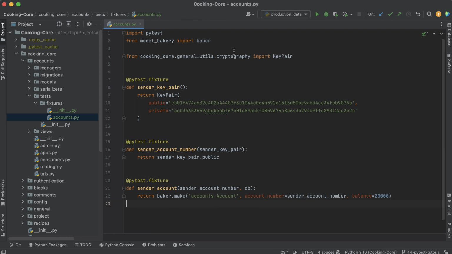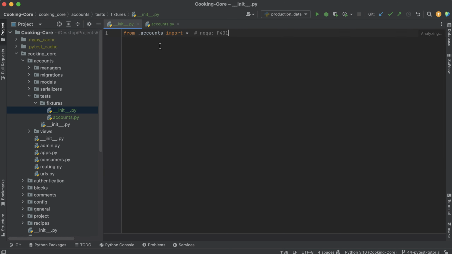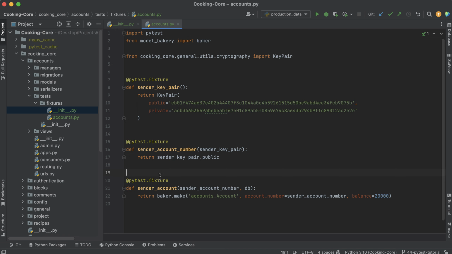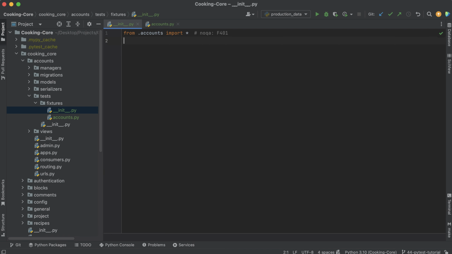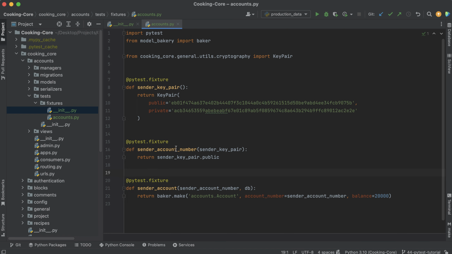So it's, I don't want to say confusing at first, but it's a cool way that you can just make a bunch of reusable snippets of code to use across multiple tests, rather than creating the same thing with the same exact data across like 50 tests or whatever. Now, another thing that I want to do just to make these imports a little bit cleaner whenever we're working with these fixtures is in Fixtures init py, I'm just going to import all of the stuff from this file right here.